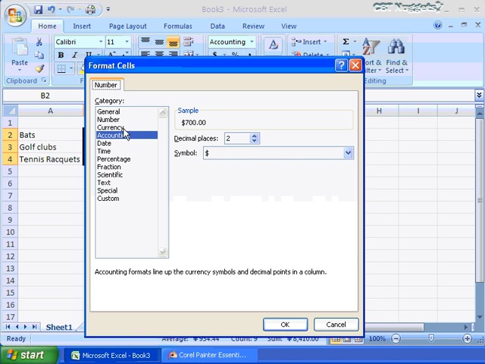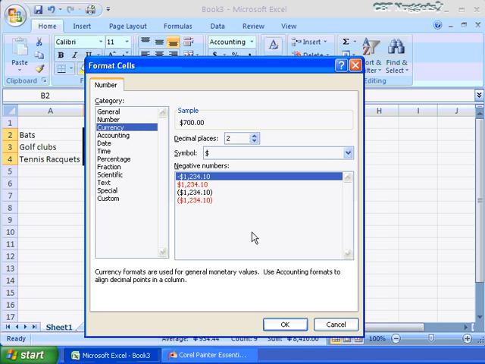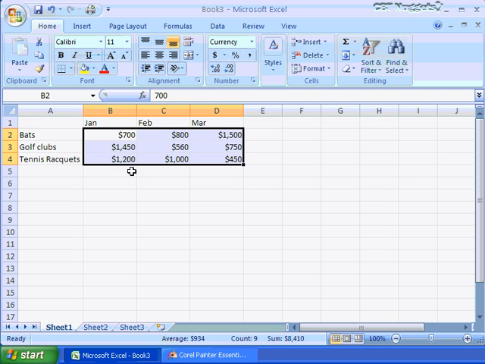I'm on accounting. I could change to currency, and by doing that, now my dollar sign, you'll notice, is going to be in a different spot in this spreadsheet. Again, I could choose what symbol. I can go back to 0 decimal places, and if I know I'll be working with negative numbers, I could choose. So I want them to show up as red with parentheses around them, or just with a simple minus sign in front of them.